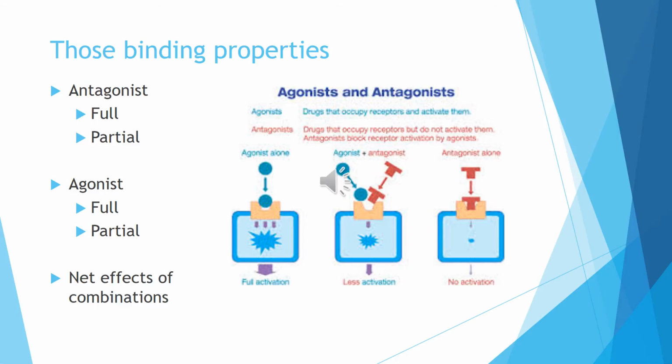From your general advanced pharmacology course and from your experience in nursing already, you know that medications are also classified by whether they are antagonists at the receptor site, whether they're agonists at the receptor site, and they can be full and they can be partial agonists, full and partial antagonists, and it can get very, very confusing. We say a partial agonist, listen closely, a partial agonist has a net effect of increasing the neurotransmitter when there is a deficit of the neurotransmitter, but has a net effect of decreasing the neurotransmitter when there is an excess.